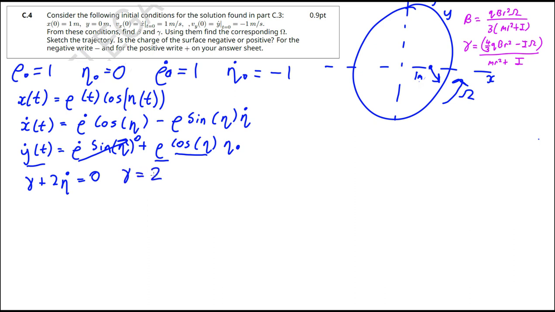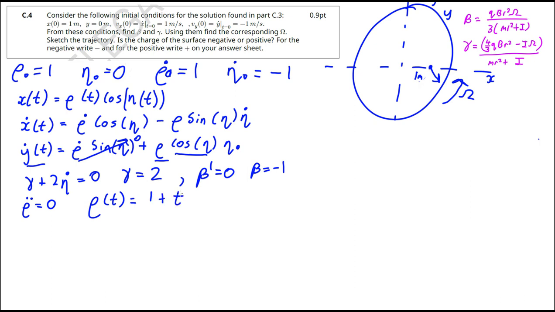Now, to get our beta, luckily for us, we only have to examine the simplest case here. So we don't have to worry about the scenarios where beta prime was greater than or less than 0. We only have to worry about the case where beta prime is equal to 0. So in that case, from that condition, we get that beta equals minus 1. And we also know that rho double dot is equal to 0. Now, we know that rho started at a value of 1, and that rho has a gradient of 1 and no acceleration. So we can just find the functional form of rho directly here. In this case, it's just going to be 1 plus t.